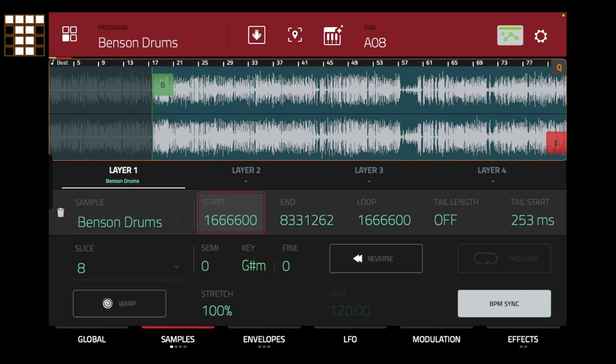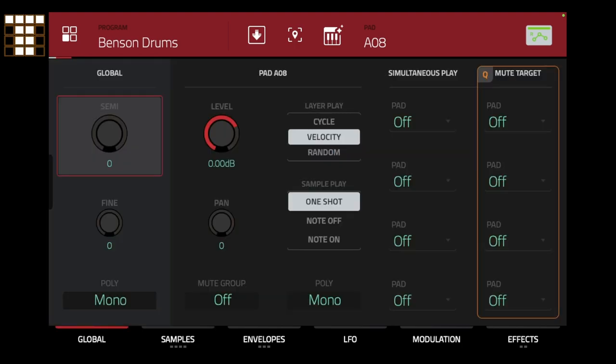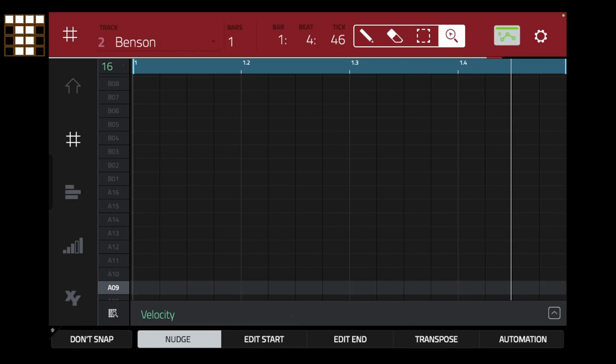Just another tip before I record this into the sequence is if you change all your chops to note on, then they won't roll off and it's easier to program them in. So it makes it a lot easier for me to drop them in. So let's just go to the grid. So let's record this in.